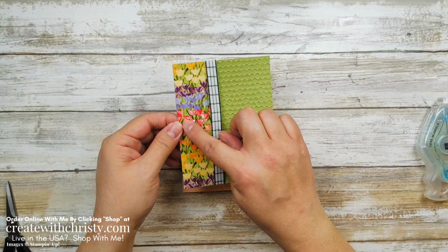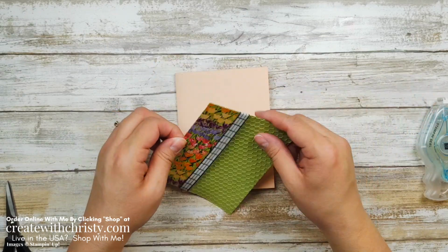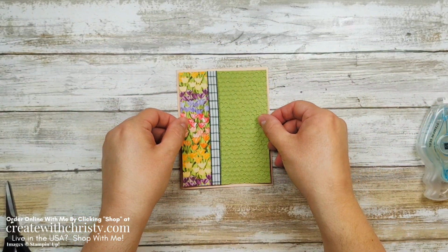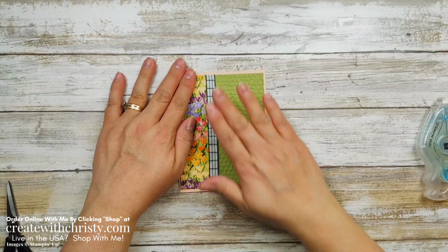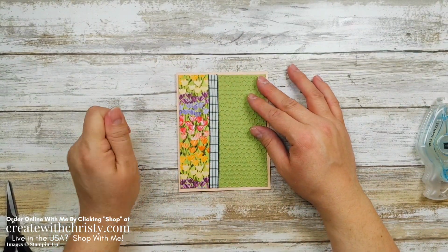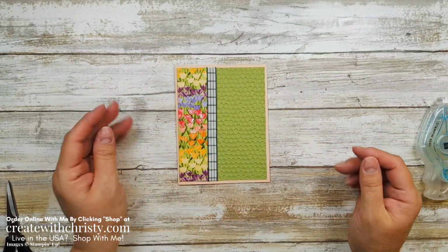Make sure this is on the left side and your flowers are going the right way. If they're upside down, it is totally okay to have it on this side. No big deal. We're going to put this here. So hold this down. And the nice thing about the seal, if I did have this upside down, I could peel it off the first 10 minutes carefully and then turn it around, put it back on again. It becomes permanent after that.